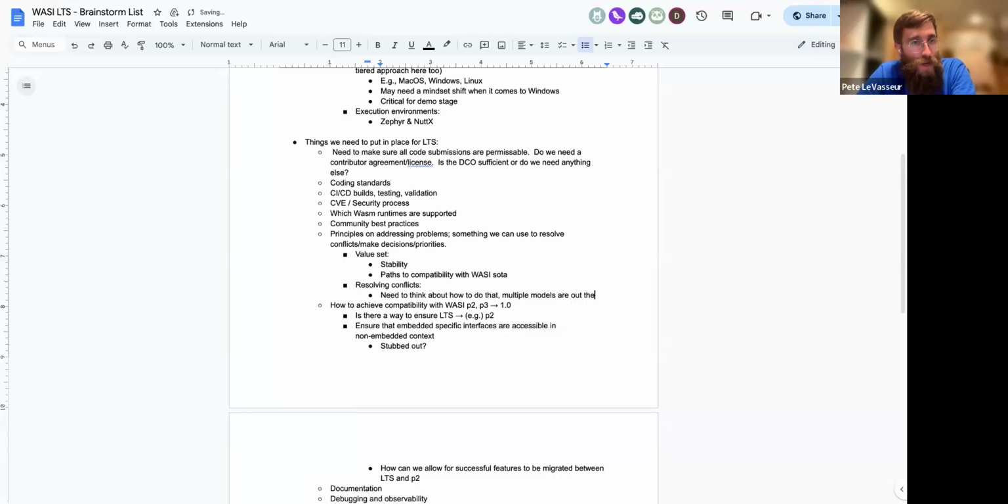If you don't mind me asking, how is it done within the Bytecode Alliance? Like 30 seconds, you don't have to go through the whole thing. Mostly I've just seen it as votes. I've seen it a couple of times in the WASI CG: a proposal will come through and everybody will vote on it, and you can put up multiple levels of excitement about it. There's usually a strongly agree, neutral, and then disagree, strongly disagree.